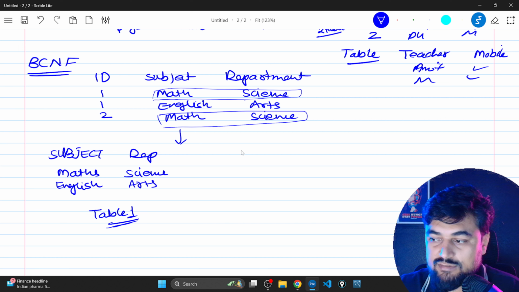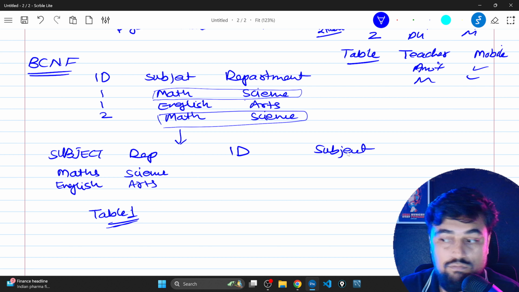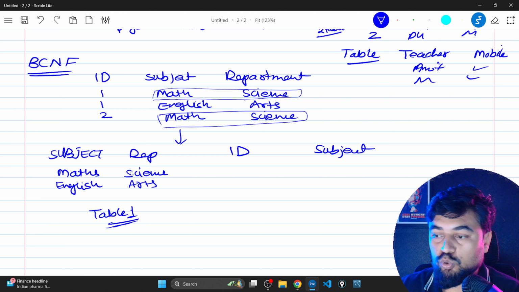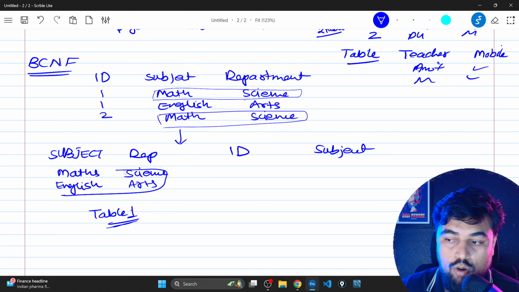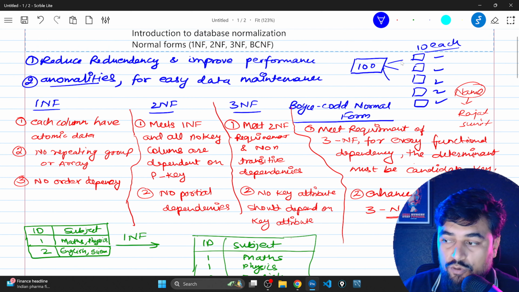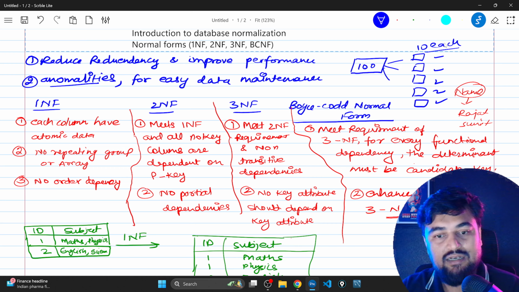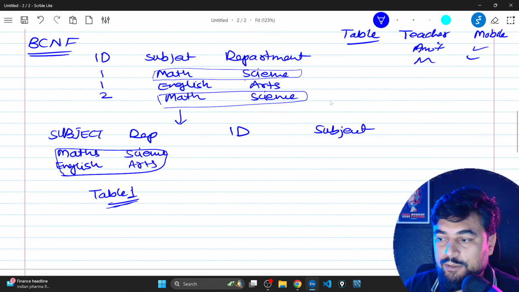Now the second table, what it will contain, it will have a ID and then subject. Now here you will not have two rows like this. This is a normalization when I was talking. If you go up when we were talking about the concept, so what I did, like I was breaking one into multiple chunks. So here also you can see what we are doing.